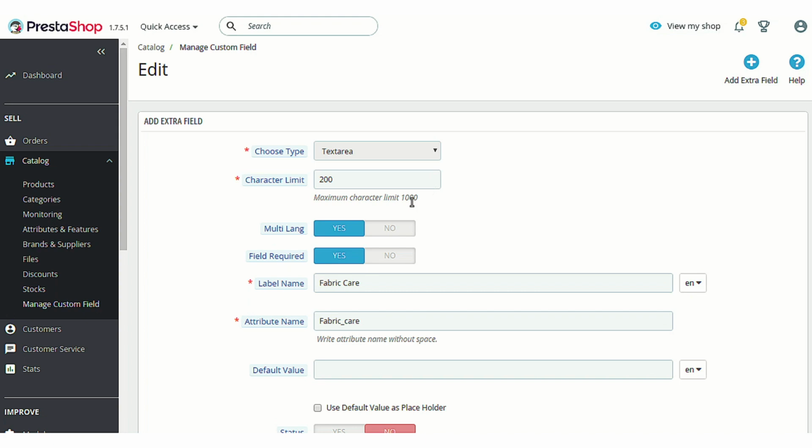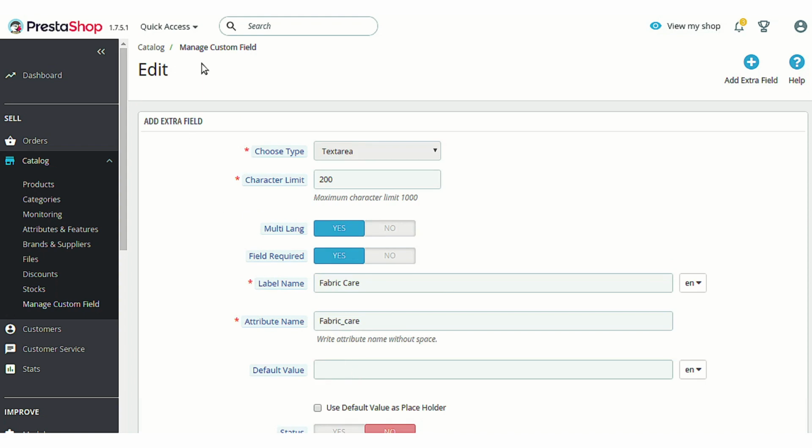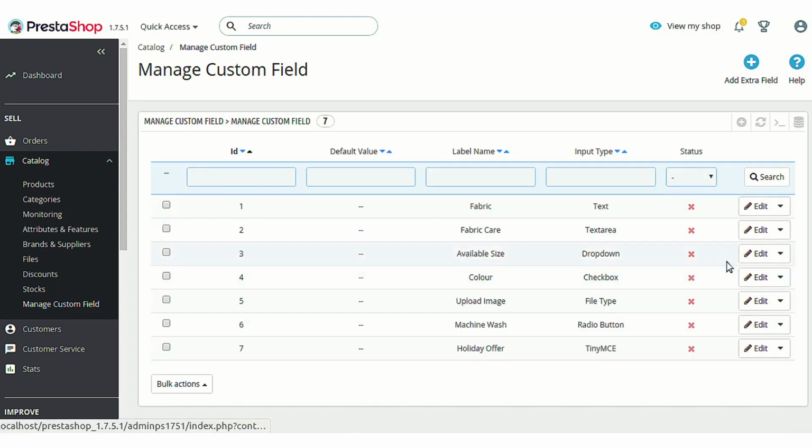So the limit is now 1000, and you can choose to enter any value greater than 0 and less than 1000. Other options are the same: multi-language or not, field required or not, label name, attribute name. Default value, again the significance is the same as I explained earlier. And the status, if you want to keep it enabled or disabled, you can choose that from the status option.